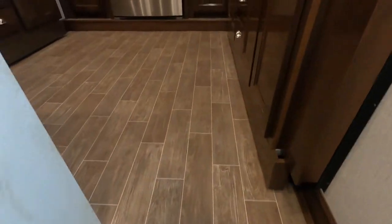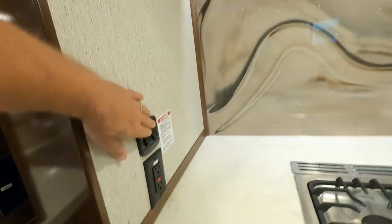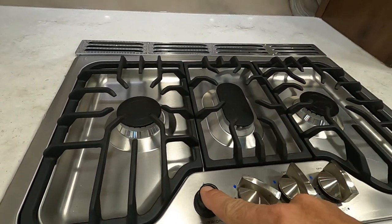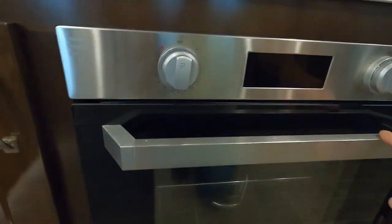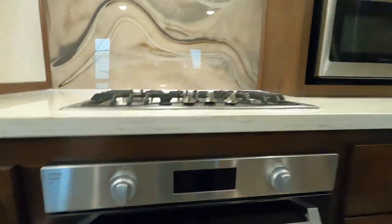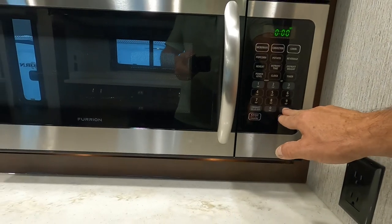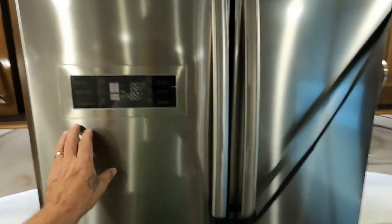In the kitchen area, you can strap down your chairs for travel, and the table will lift up for an extension. Individual lighting is up here. The remotes will be in this drawer. You have accent lighting, 110 outlets, and a 110 with GFCI reset. For the stove, turn to 'light' and hit your spark when the gas is on. The oven down here also has a pilot light. The microwave is self-explanatory with high and low exhaust settings. There are 110 outlets and USB ports. All your fridge controls are here — make sure you strap the fridge door for travel so it doesn't swing open.